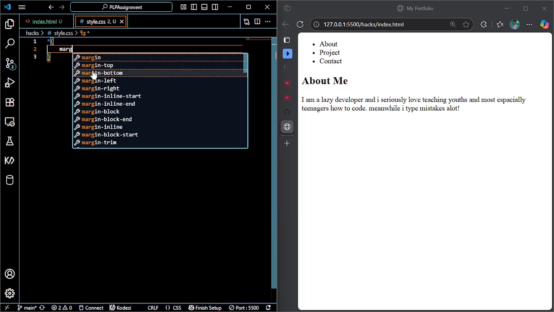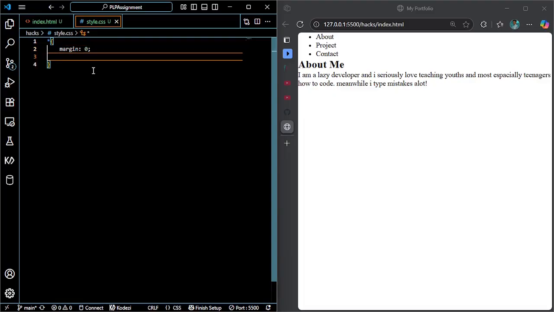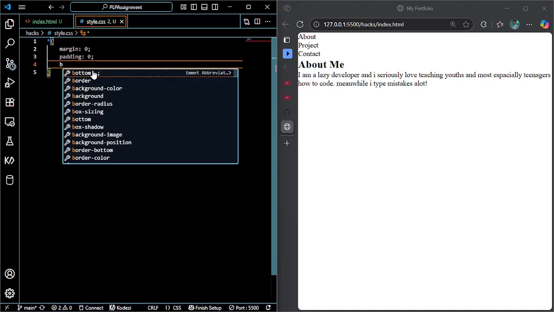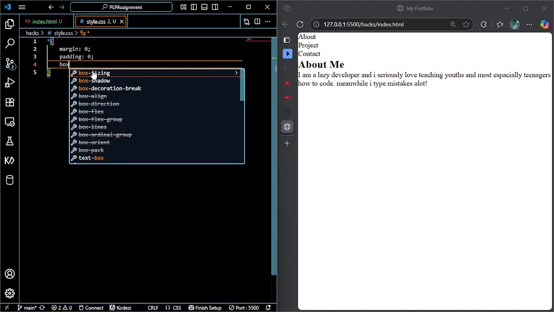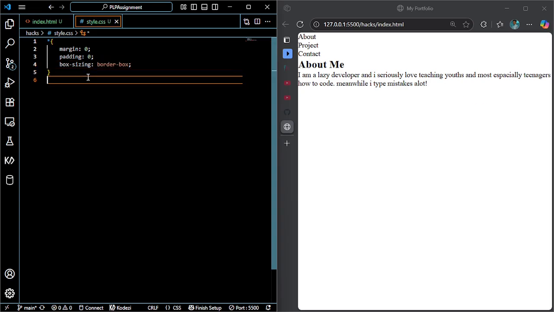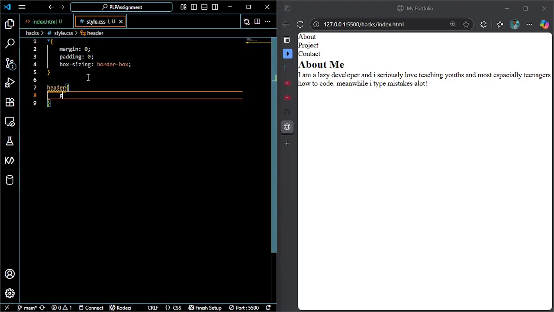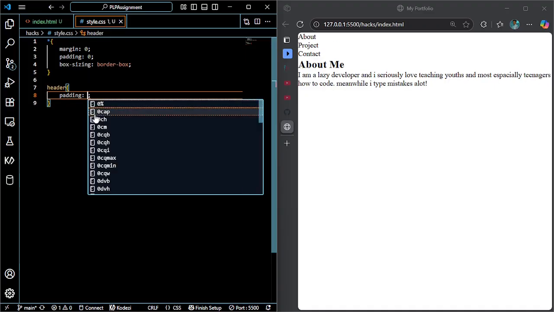So margin set to 0, and if there is any padding too, you can set it to 0, and then box-sizing border-box. Now, where do I start from? The header. So I can start from my header and say header padding of 20px.